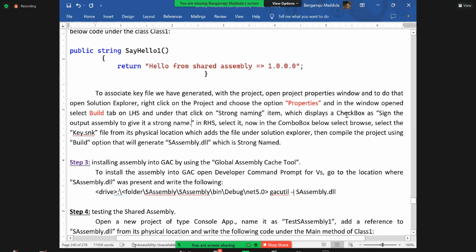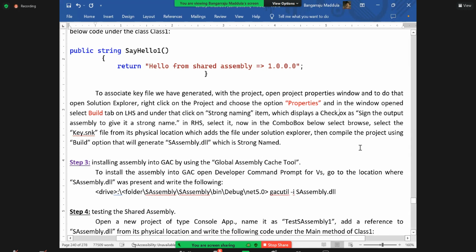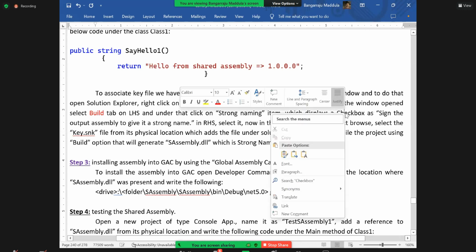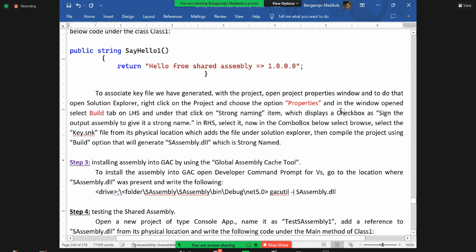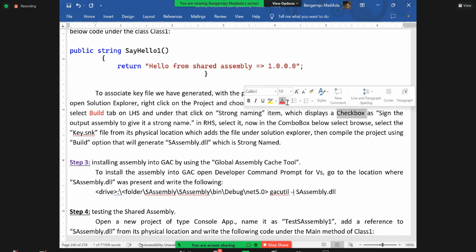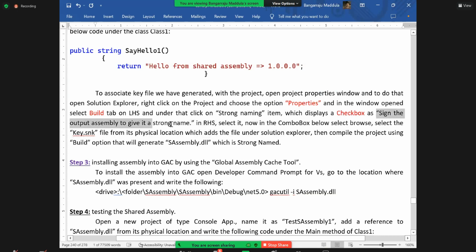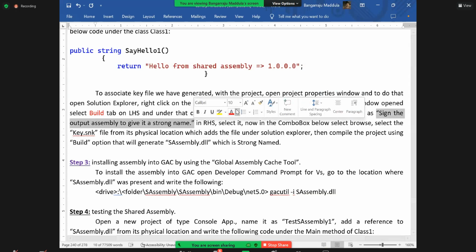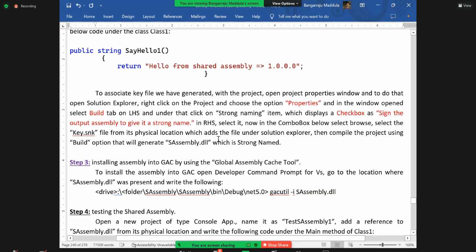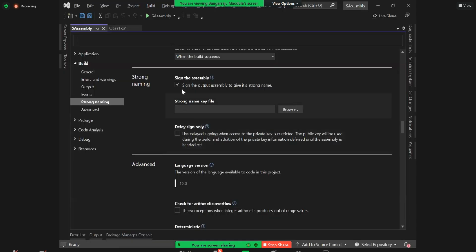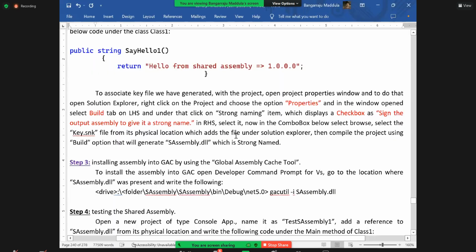So you need to select the checkbox, guys, which is displayed on the right hand side. Select that one.